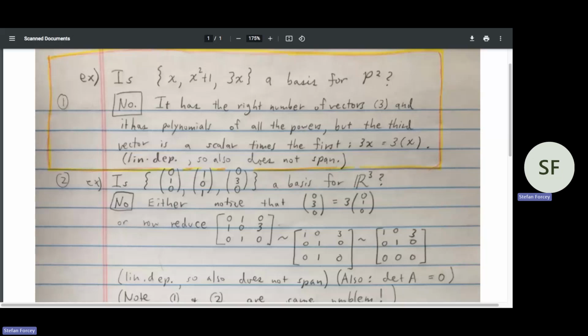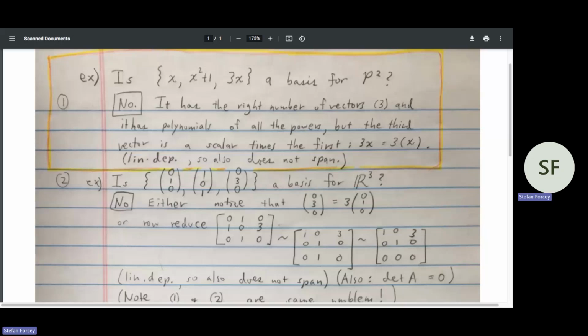A basis has to be all 3 things: independent, span, and have the right number of vectors in it. Of course, we also know that 2 out of 3 are good enough. So since it's linearly dependent and it has the right number of vectors, that means that it can't span. If it did span, then it would have 2 out of the 3, but it does not have all 3, so it also can't span. So that's more than you needed to say for this problem. As soon as you notice that it's linearly dependent, the answer would be no.